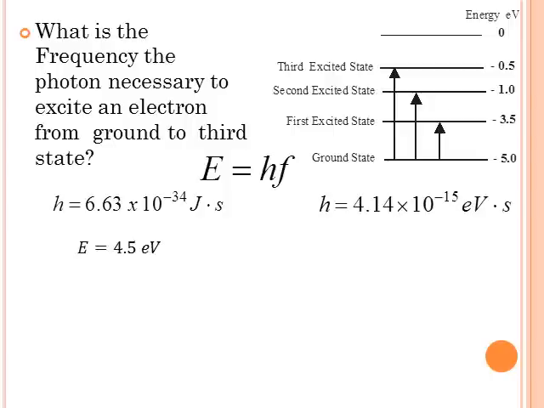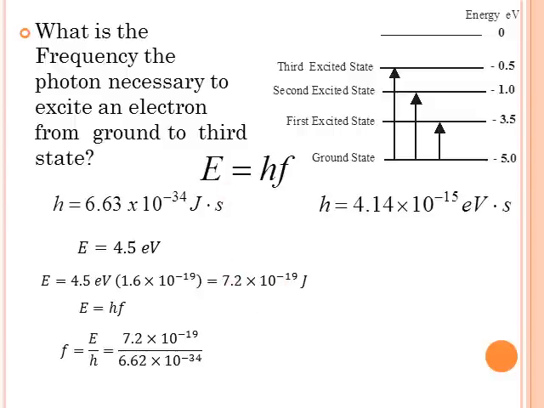So if I have 4.5 eV and I want to convert, again, I use the elementary charge, that number. So I multiply 4.5 by the elementary charge here, and I get 7.2 times 10 to the -19th joules. That's the amount of energy in joules. I can now plug this number in for E, rearrange my equation, and chug, right, and I get a frequency of 1.09 times 10 to the 15th hertz.